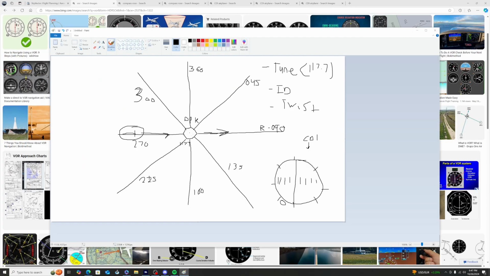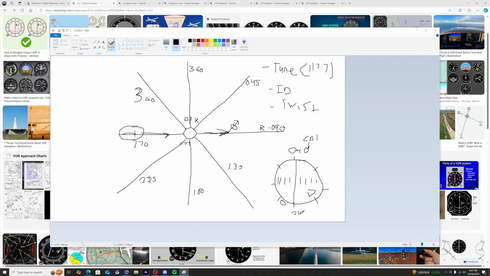Hypothetically, if your plane is here, let's say you drift off course. You start flying this way. Alright, you drift off course, now you're over here. You still have 090 tuned in. Okay, you have 270 on the bottom. Very bad drawing, I apologize.